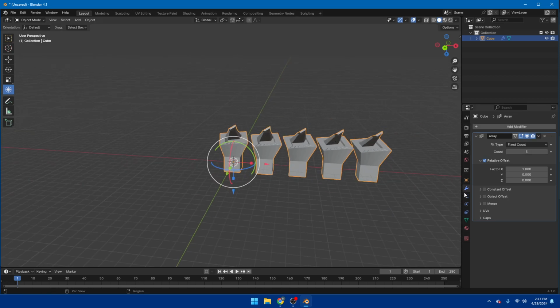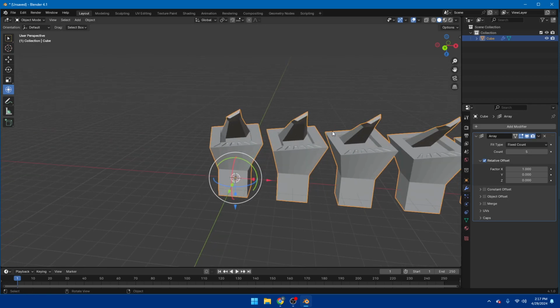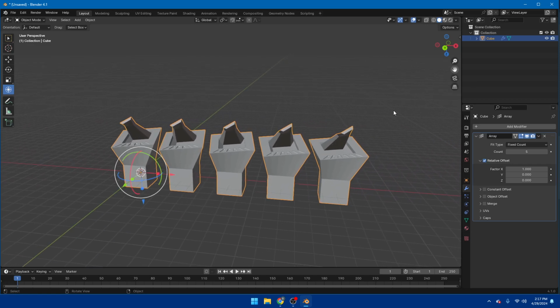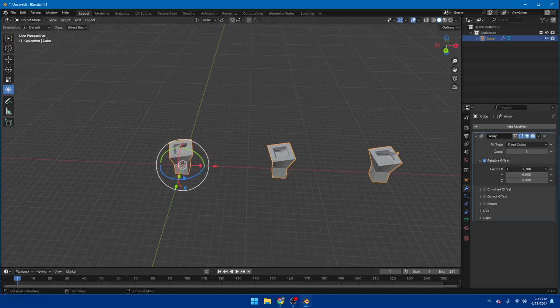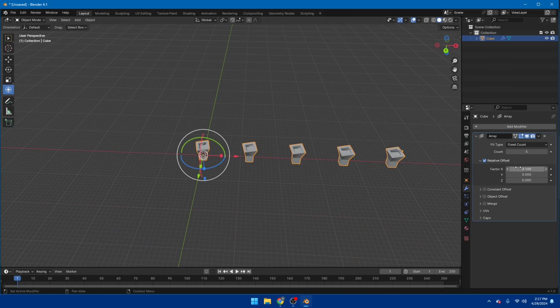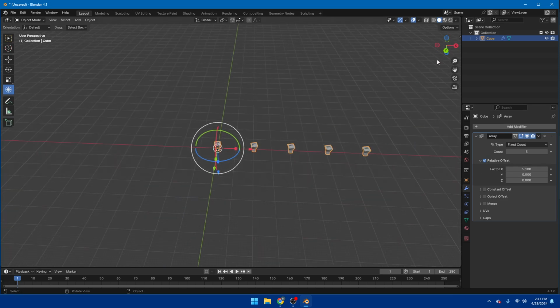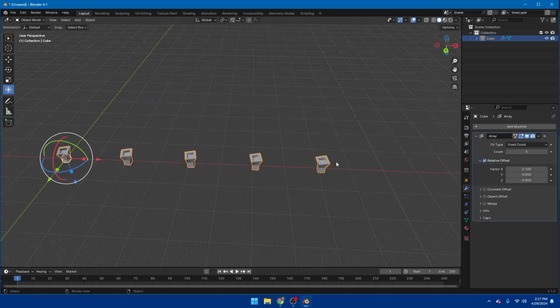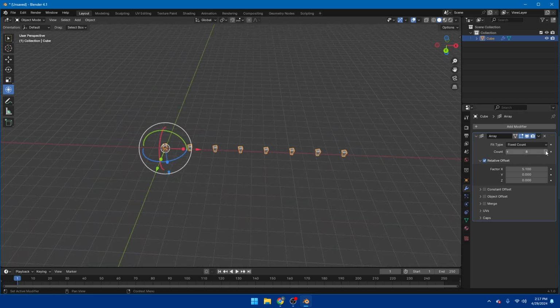It helps you set up multiple objects that are the same and the same distance, so it's nice and symmetrical. If these were part of a fence, I could set it up so they'd be the exact same length, and then create as many as I want with the fixed count here. Also, you can change it to fit a length or a curve.